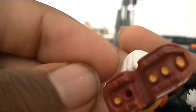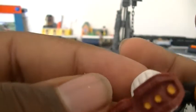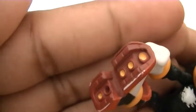Which I'm still trying to find an eBay listing for some. So if someone could link me to an eBay listing that's selling base plates for these guys, just leave it in the comments and I'll be sure to give you a shout out.